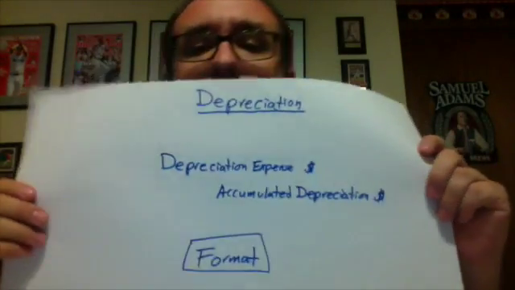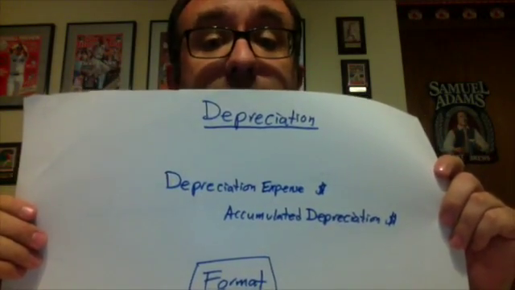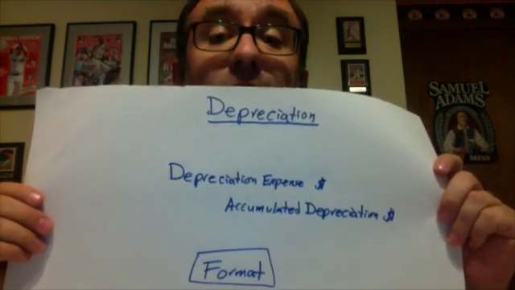So that is supplies. Now, the next one I'm going to mention, as I said before, some textbooks put this in prepaid expenses, some give it its own category. I kind of actually agree with giving it its own category, but anyway, depreciation. What I like about depreciation expense is that the format of the journal entry is always the same. This makes it easy to remember. In fact, if you take a look at the format, you're always going to debit depreciation expense, and you're always going to credit accumulated depreciation, always.